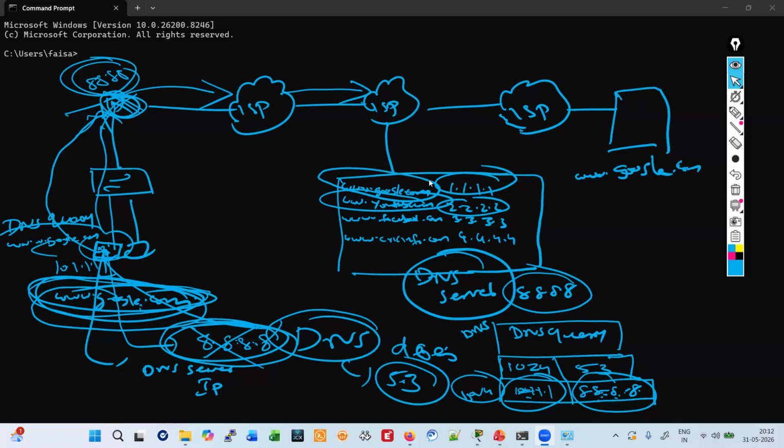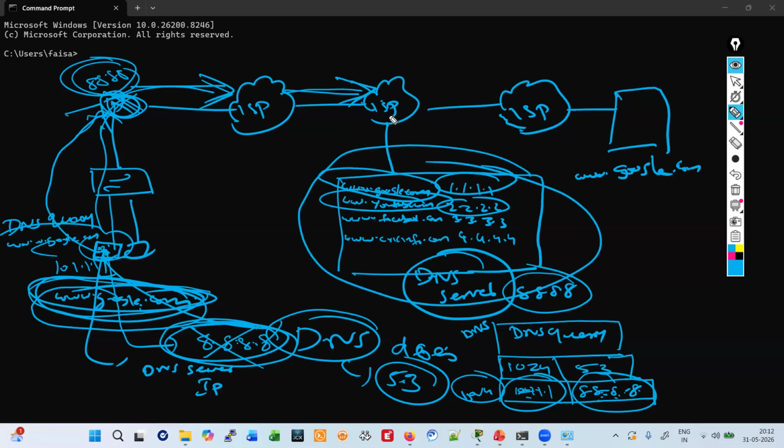Okay, so see, the DNS traffic would now be in the router. From the router it would be sent to this internet service provider, because our DNS server is located on this ISP. The traffic is sent here because the DNS server IP is 8.8.8.8. Which ISP is the 8.8.8.8 network in? In this ISP. So the traffic will be redirected to this DNS server.